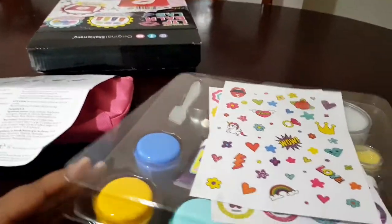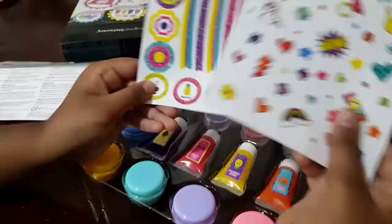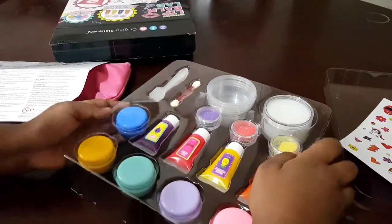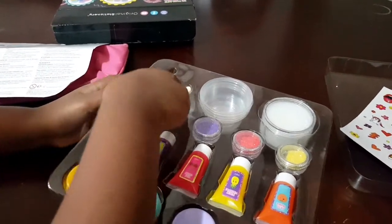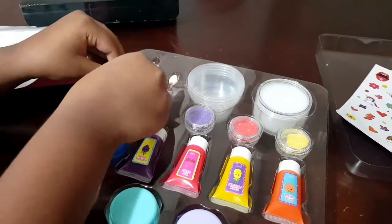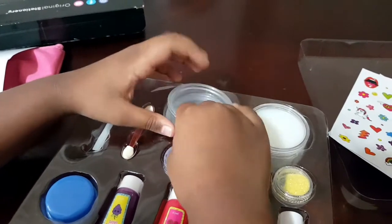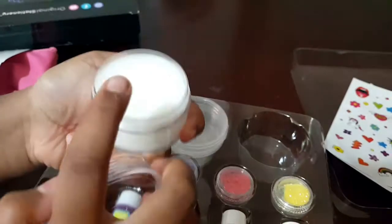The instructions. Okay, so this is the main part. So, it comes with stickers to decorate these pots. Comes with a flavour set. Comes with an applicator. A few spoons. Comes with 3 spoons. And it comes with some mixing bowls, some glitter, and the base.